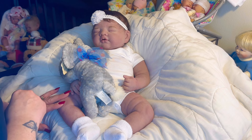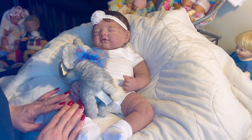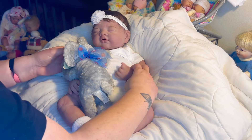She is stunning and just so pretty — she really turned out beautiful. She's a very pretty sculpt. She's a partial silicone, so we had a lot of fun. I'm going to miss you a little, Sarah Lynn, but Mommy's ready for you to come home. She'll come home with some gifts, so I'm sure D will do an unboxing. Just make sure to cover the labels — some people forget that and have to redo the video. There she is, Sarah Lynn, coming home with this elephant she's been hugging on to.